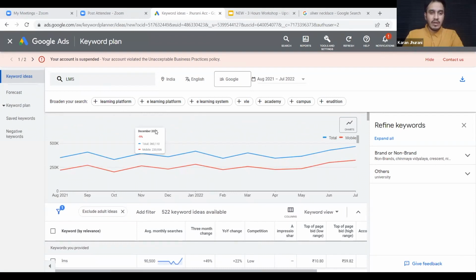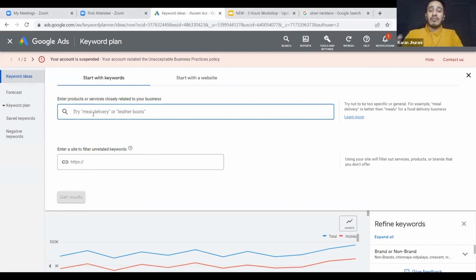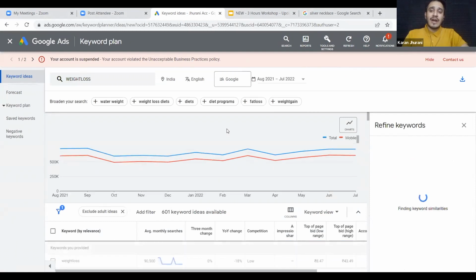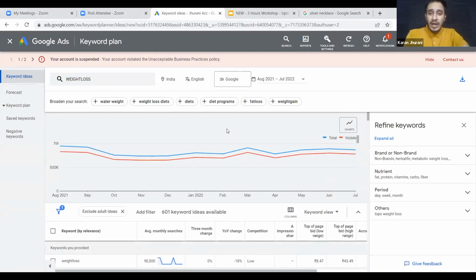All right, I see the chat box full with the words weight loss. Let us try to see if there is some search happening around that, right? Now, especially with medical or healthcare, the category of weight loss is very skeptical for all of the algorithms. It might not allow us to run our ads or it might not show that here, right?